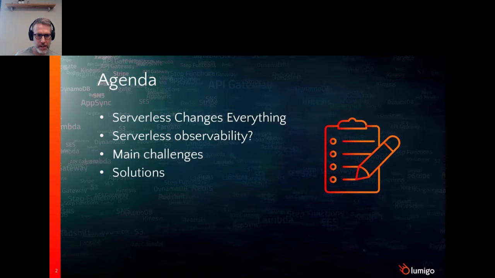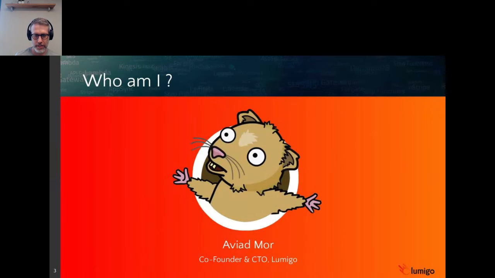So a few words about myself. I'm Aviad. I'm CTO, co-founder at Lumigo. Lumigo is an observability platform. We look at highly distributed systems, serverless and containers. I've been in the development world for almost 2 decades, which makes me sound very old, but I don't feel old at all. I have an amazing wife, three amazing girls. We love to play Settlers of Catan. And I mainly like building things using technology and then hopefully seeing people actually using it and getting something out of it.